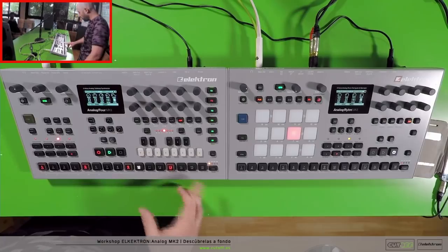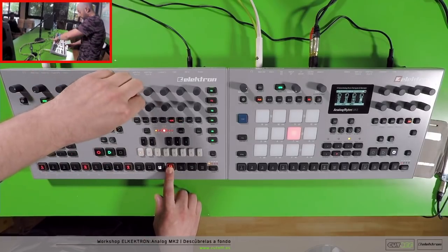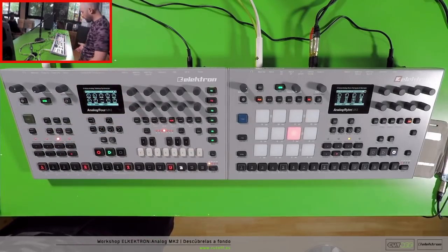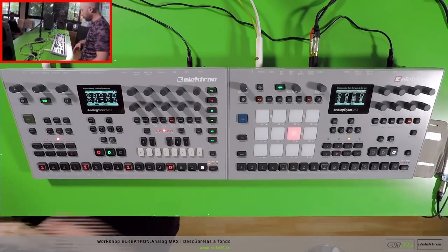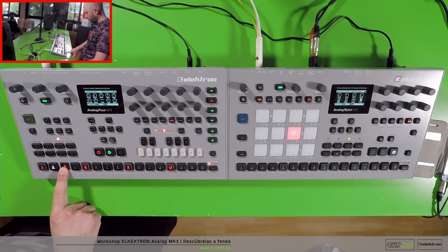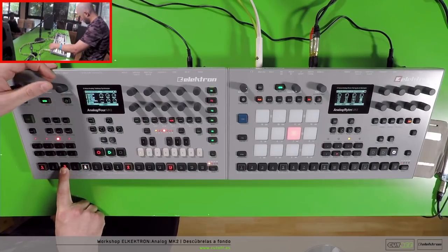Let's say, with the parameter locking, I could say I want to have the filter very open on this. Something like that, or like this. But in this case, I'm going to assign a different preset that has been created and stored in the machine. So you can hold any step that you want, and then use the track level to change which sound you want. So you have to hear.